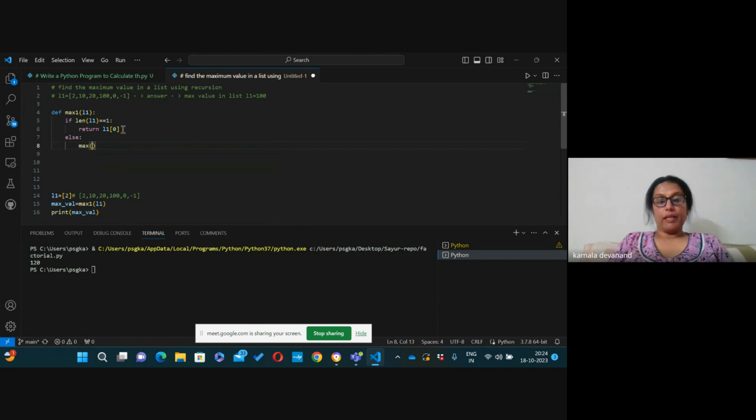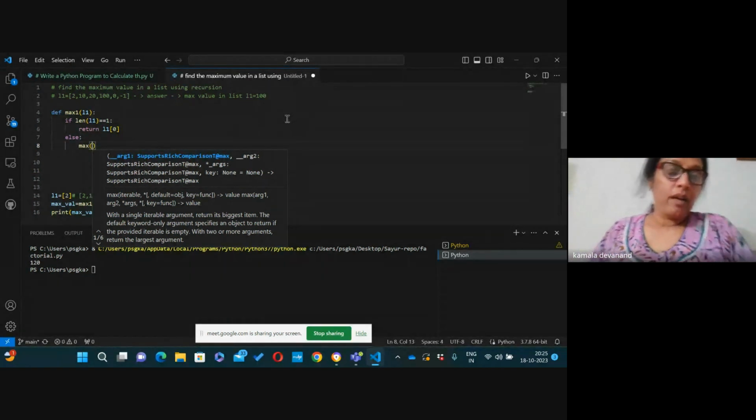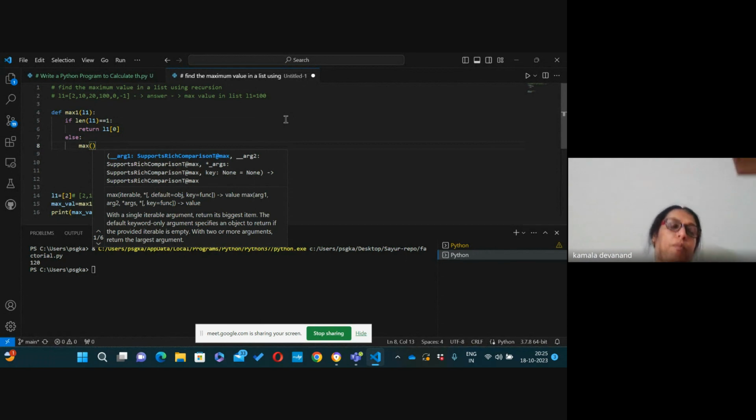There's a built-in function max, unlike C++ and all. I have a built-in function called max in Python. All of you agree? Yes ma'am. So how will I do that using it? Tell me. Half the problem is over. How will I use a recursive function and do it?